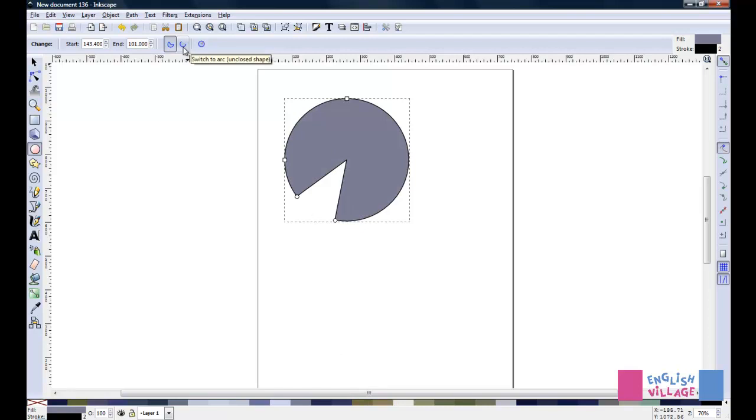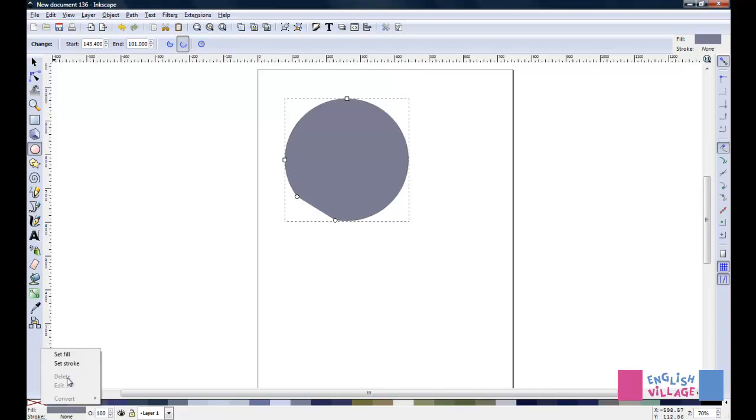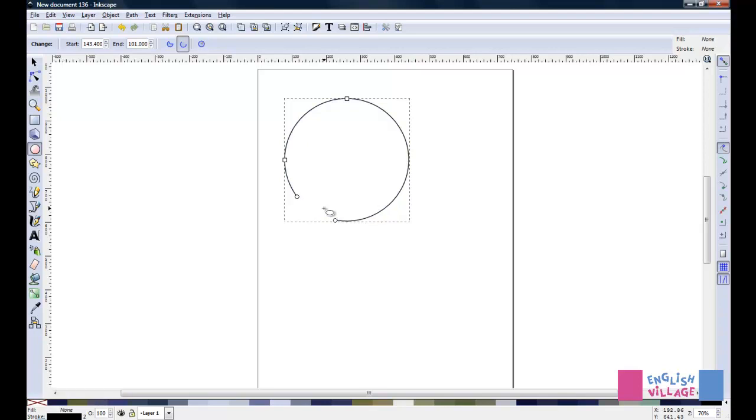If you change to this, you're going to get an arc. So it's actually just going to leave out these two straight lines, and you're just going to get an open curve which starts here and ends here. So now you can see it's being joined in terms of the fill by just a straight line. I could just get rid of that. Oh, sorry, I'm going to undo that. You can set the fill to nothing, and now you just get a sort of semicircle arc that starts there and ends there.